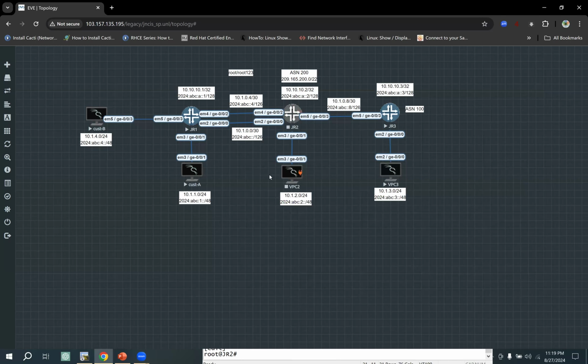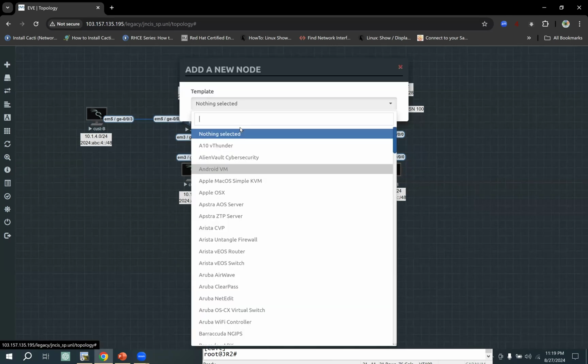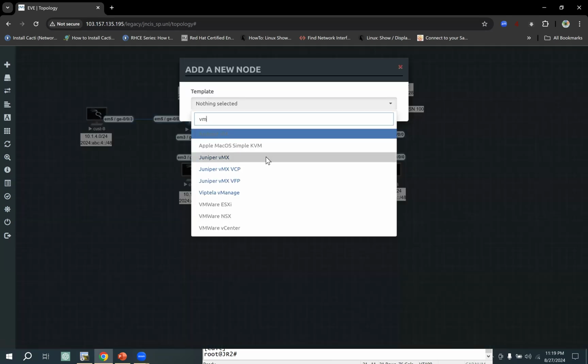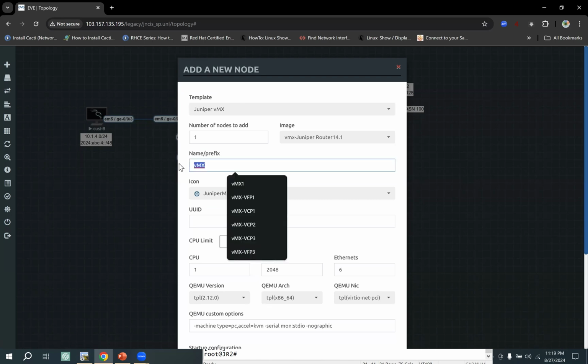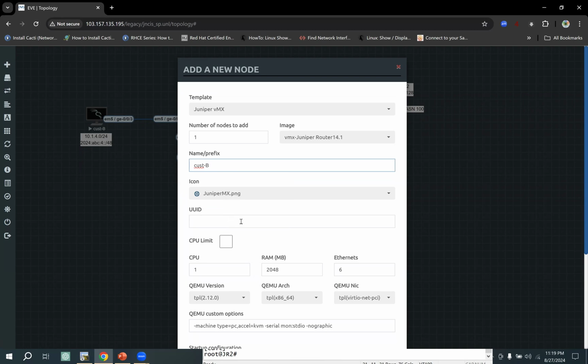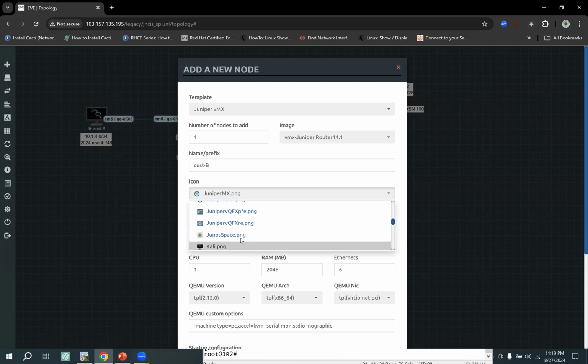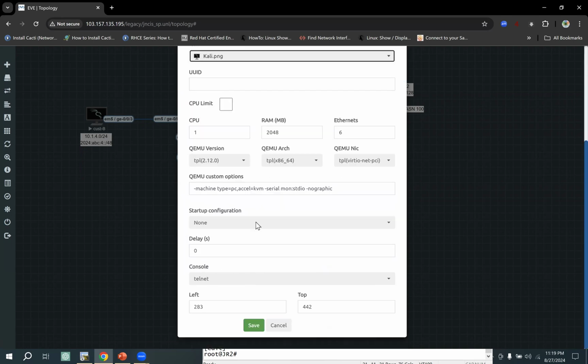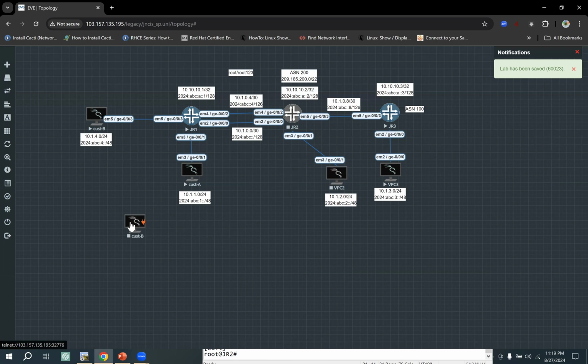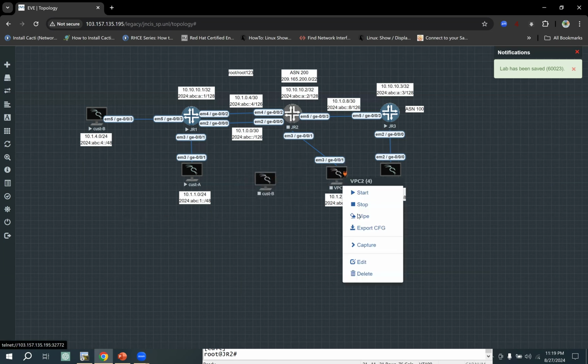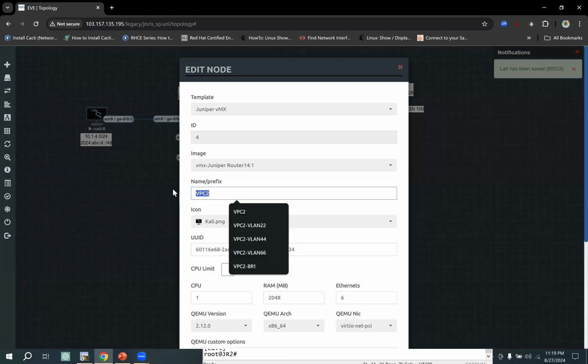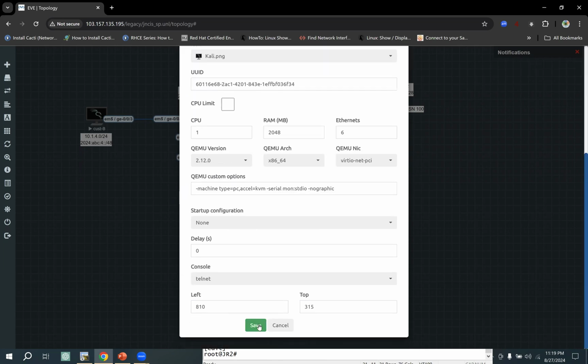Connect another PC here. And this is university customer B. You can set any icon. Default interface is 6, and this will be customer A. Just rename this one to university customer A.